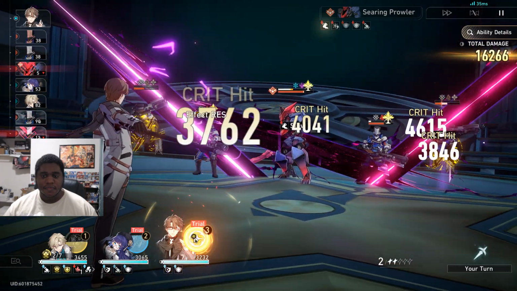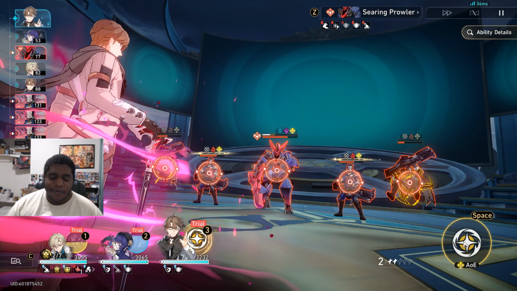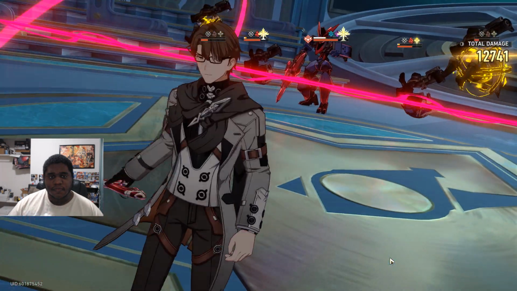Calm your body and mind. And then we're going to hit nothing of the weight behind this power. His ultimate for Welt. Witness the stars shatter before you. Survive or be destroyed. There is no other choice.